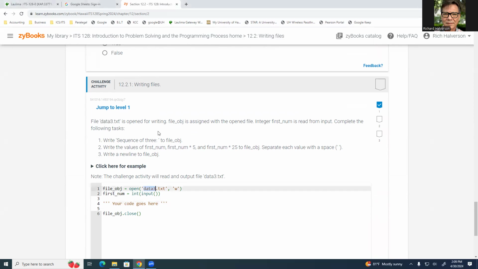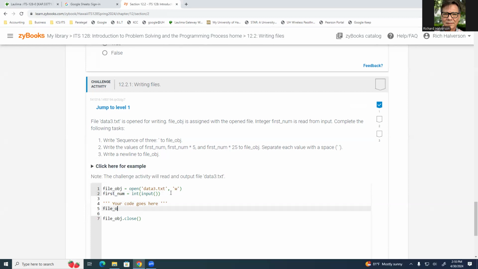All right. So data3 text is open for writing. That's this. And file object is assigned to the open file. That's this. Integer first num is read from input. That's this. Complete the following tasks. Write sequence of 3 colon space to the file object. All right, let's do that.